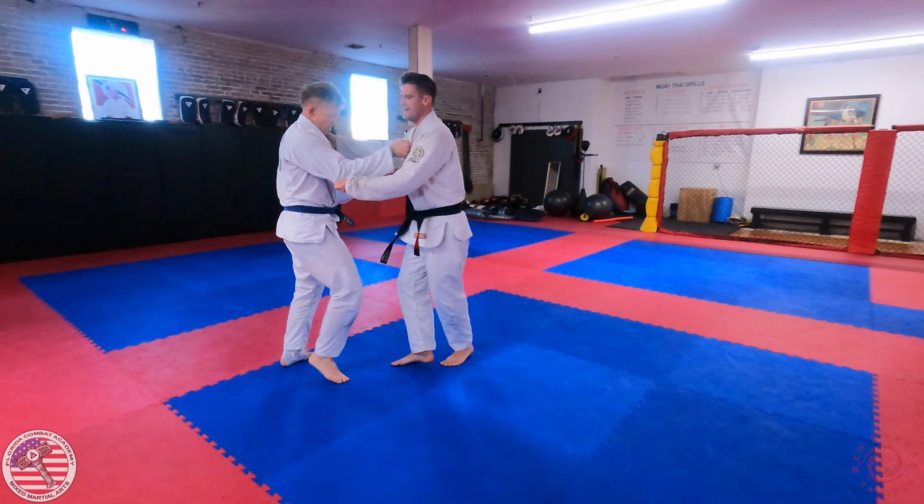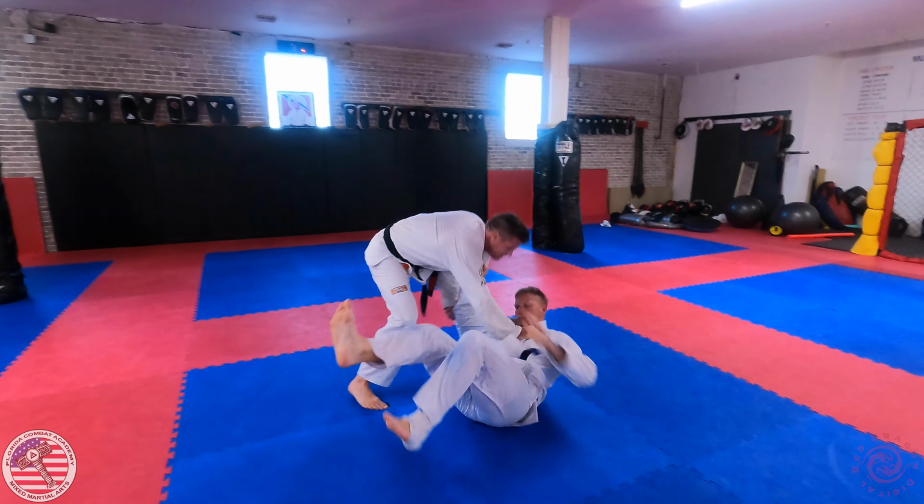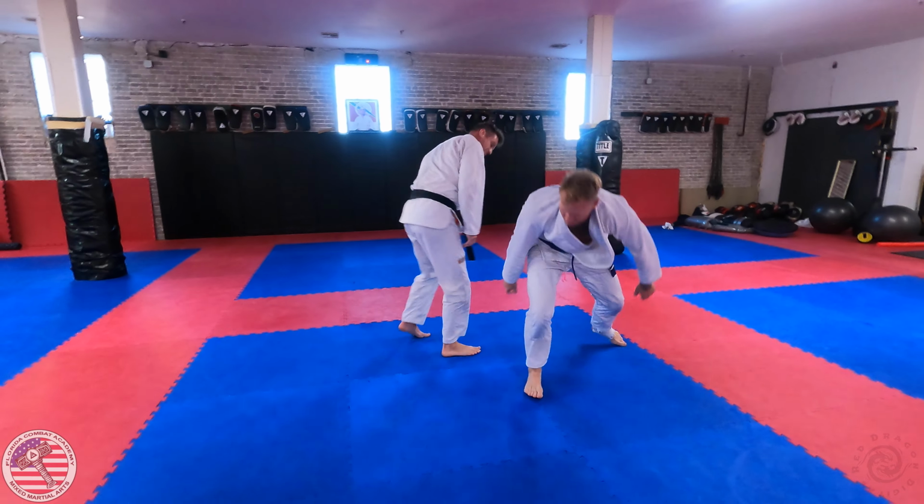Second option off the same setup. I'm gonna drive into him. As he drives back, I step across, go into my Tai-otoshi. So I step across, rotate, and drive.